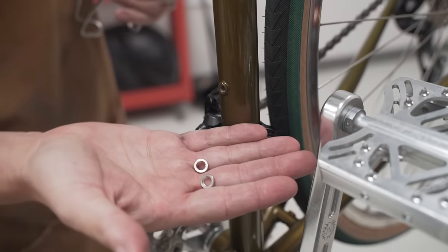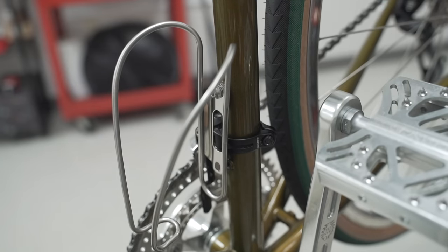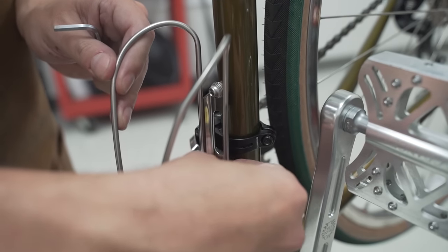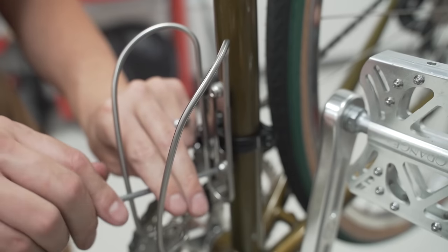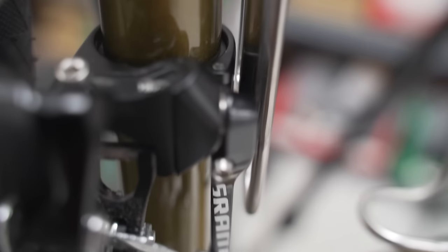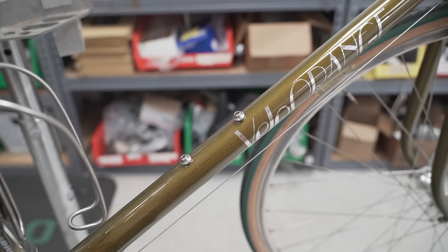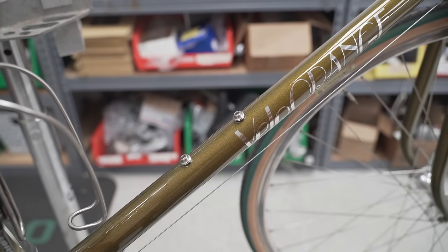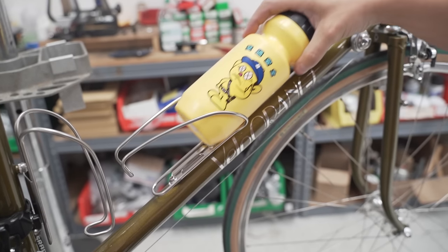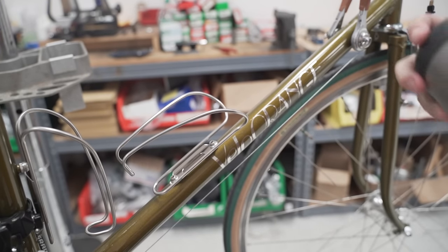Presta valve washers. They're the perfect size. I think one will do the trick. There's one. And two. Look at that. No problem. You can see that there's just enough clearance between the back of the cage and the front derailleur that it's not interfering. And copy and paste minus the Presta washers on the down tube. I like the Modern East bottle cages because not only does it fit the regular plastic water bottles, but also the full metal Bivos.